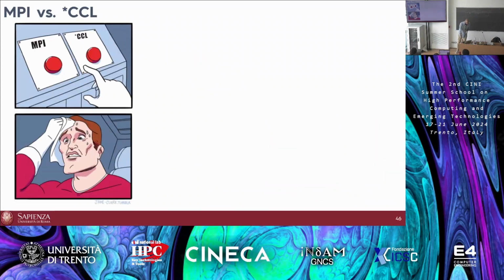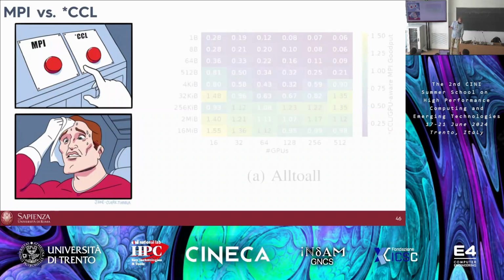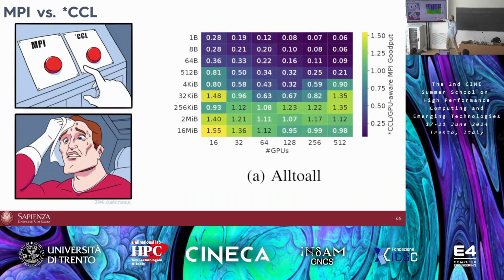So how do I decide whether to use MPI or NCCL? That's not easy. Okay, so we have no general rules for that. Just try and see what happens. And I will show you a picture here. So this is the number of GPUs, and this is the message size. And I don't care about the number. The number means that if it's greater than 1, MPI is better than NCCL, and if it's smaller than 1, NCCL is better than MPI, or vice versa. I don't remember. But anyway, it's important to know that when it's greater than 1, one is better than the other. When it's smaller than 1, it's the other way around.